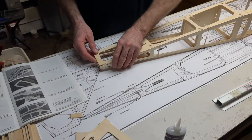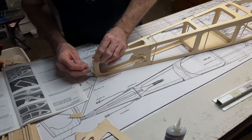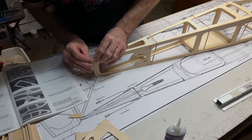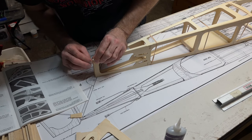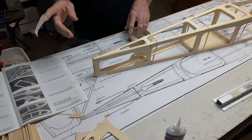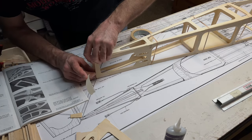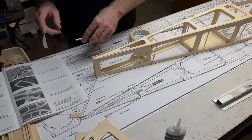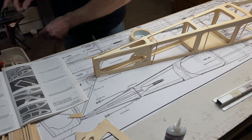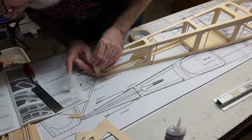The rudder post that goes down inside the fuselage is 3/16. So what I got here is a scrap piece of 3/16, and I'm going to put in there and tape in there tight. It'll help keep that gap from closing up when I glue it. I don't want it to get glued in, so I just need it big enough to make that gap.